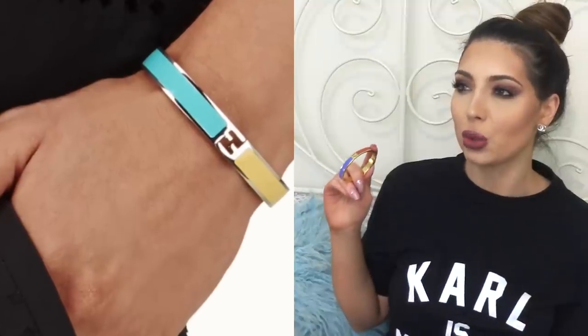They have a larger bracelet, which is probably the size of the Hermes click clack bracelet. I think they might be the same size. I haven't compared them because I don't own a large Fendi bangle, but they look the same size. They had it in different colors. I think they had it in fuchsia pink with orange and bright blue, like a turquoise blue with yellow, but that one was quite bright. They also had the rings in all these colors, the bangles.